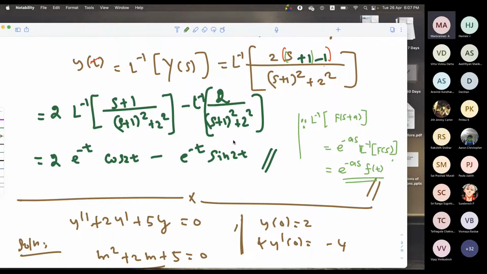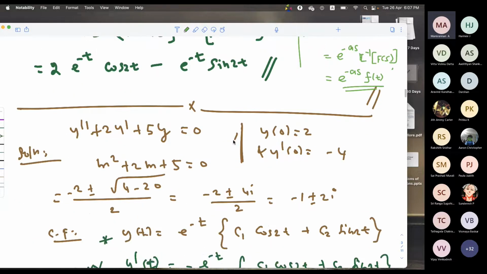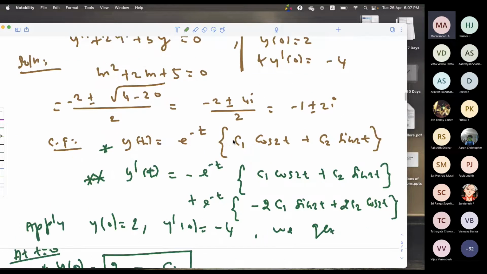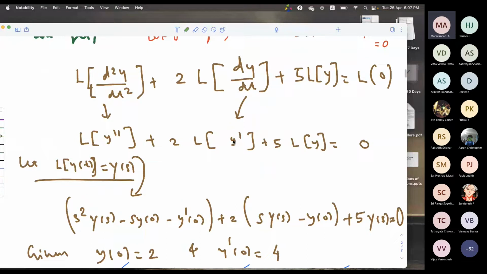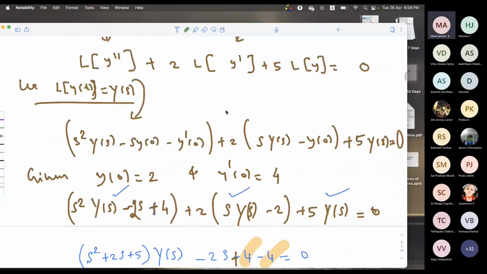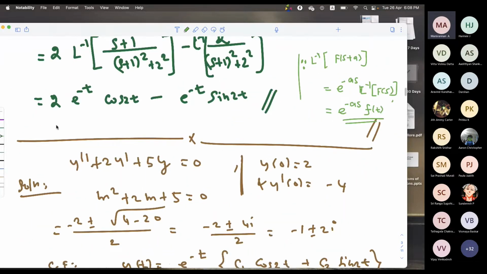Yes. Okay, so hereafter again the same type of problem, and if you look at the things, I'm just trying to verify. The same problem can be solved by our usual ordinary differential equations, right? Am I right? Yes, sir. Okay, the solutions now we are going to compare. So in this method, the solution is 2 times e raised to the power minus t. If I am taking e raised to the power minus t as common, it is 2 times cos 2t minus sin 2t will be the answer for this problem.